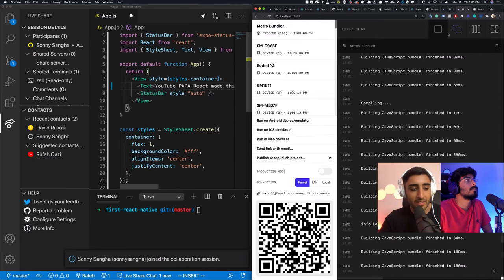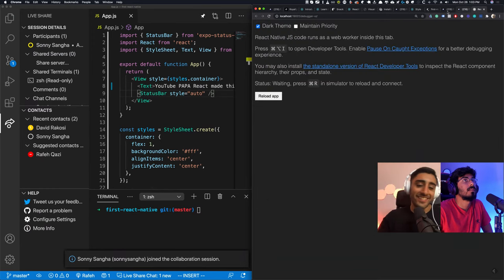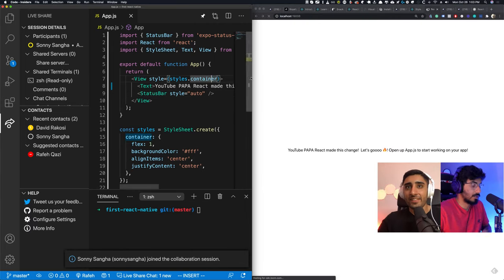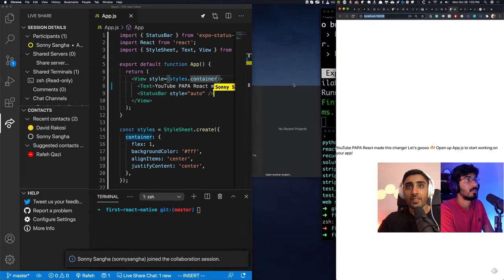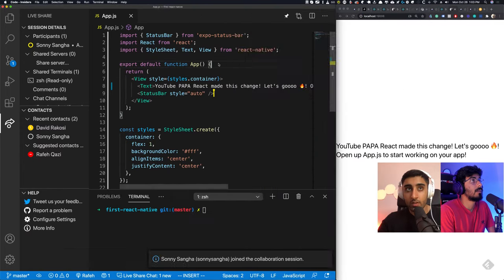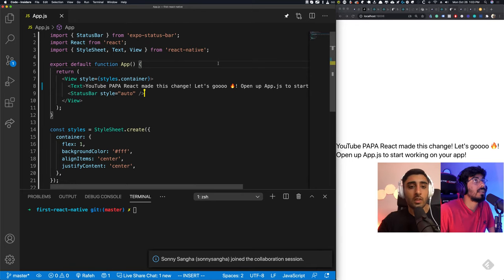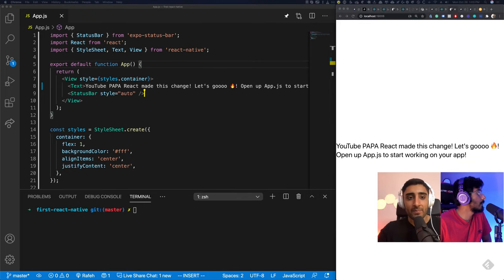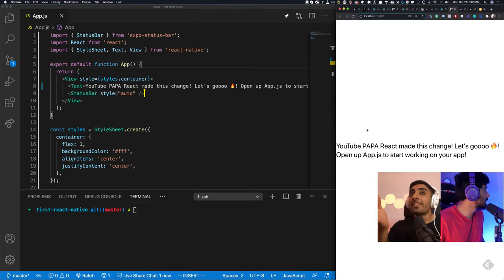I just typed in Papa React made this change. Oh my God, that is sick. Holy shit. Showed up on your computer? Oh, and 19006 shows you the actual app. What was that? The 19006 shows you the actual app. 19002. No, 19006 shows you the actual, yeah. That's the actual web app, right? Yeah. Nice, bro. Now share your localhost with me. Your 19002 and 19006.